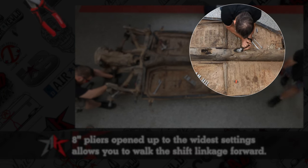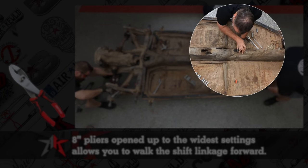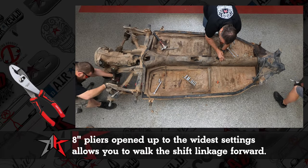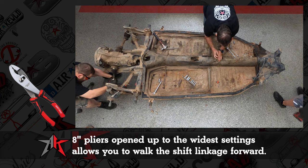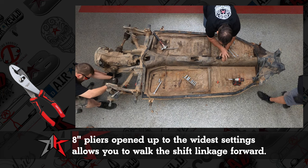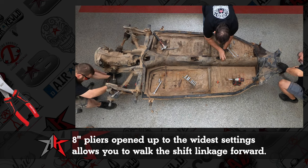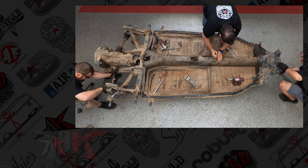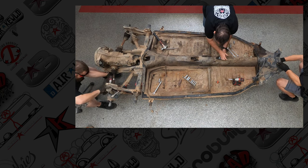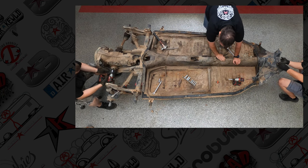So a cool little technique: take a set of pliers, open the jaws to a larger setting inside of it, and you can actually walk the shift linkage to the front. You just kind of leverage it against the shift hole and walk it back and forth, and it's gonna come out the front of it. You might have to watch out for a fuel line, but usually you can get in there and get it out pretty easy. And there we go. All the way out.